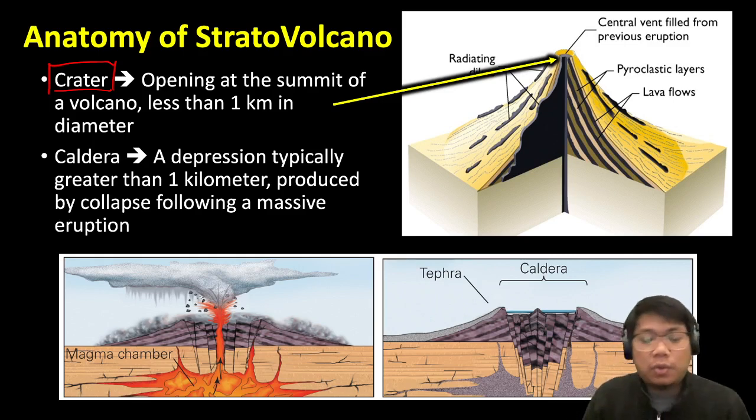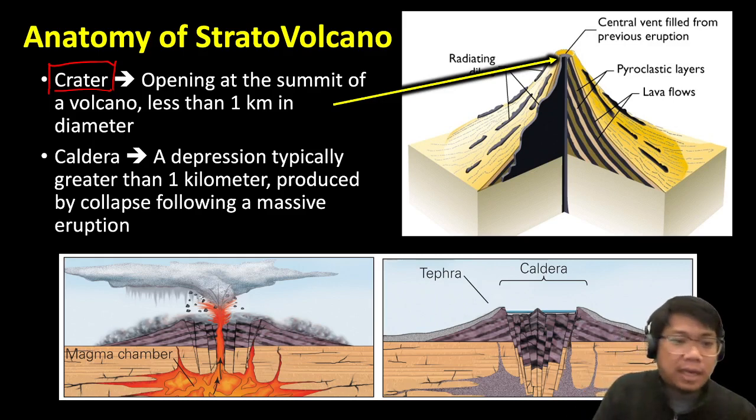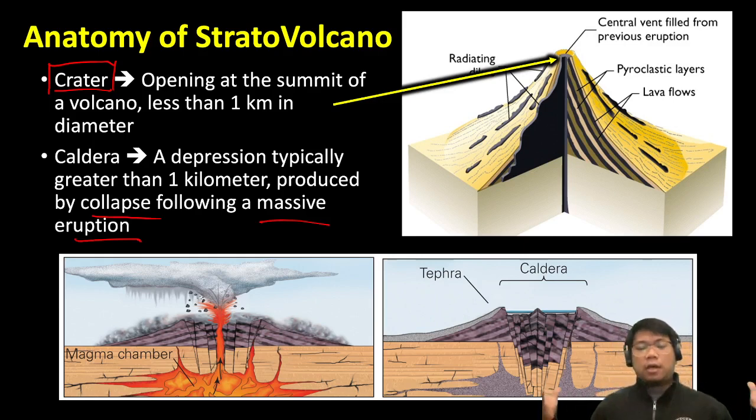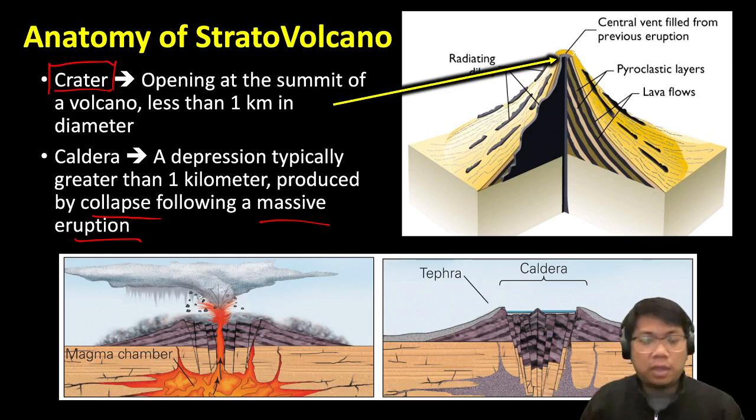Okay, a caldera is also a conical shape of feature in the center of a volcano, but typically calderas, they are produced by collapse of massive eruptions. Okay, so calderas are typically much larger. Okay, and cover much wider areas compared to crater. So crater is relatively a small feature right at the peak of a volcano.